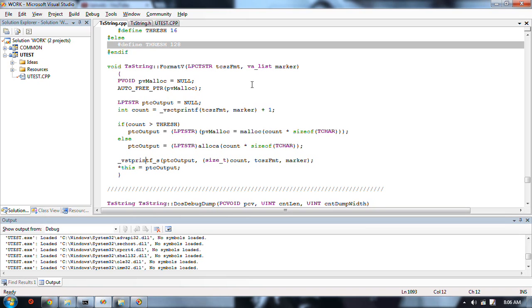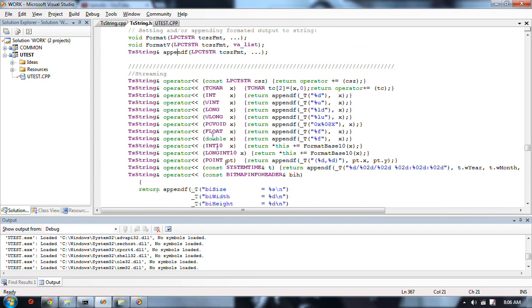You can use the same function to find out how big a string you need in order for it to complete its print, and then you can allocate a string of the correct size, and that's all these do.